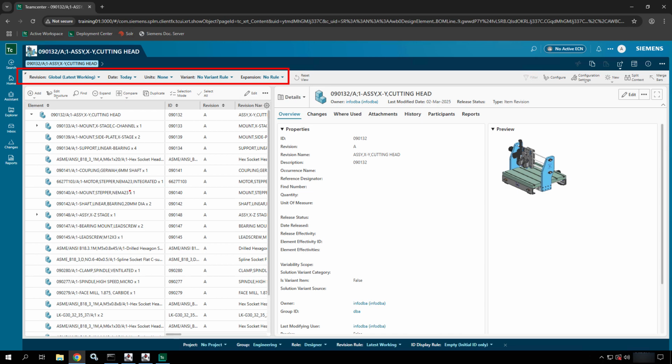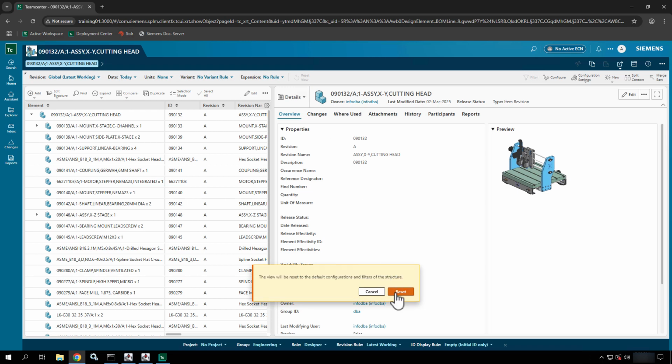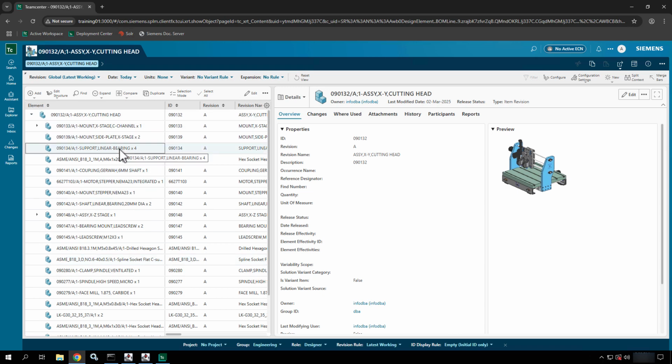So how far down do you want this to go? And then you can always reset your view. If you click reset, it will store off where you are, and the reset basically collapses it down to one level. So this is a really good way to look at the assemblies. If you're in older versions just trying to get an update, this would have been comparable to the content tab in previous versions of Active Workspace.